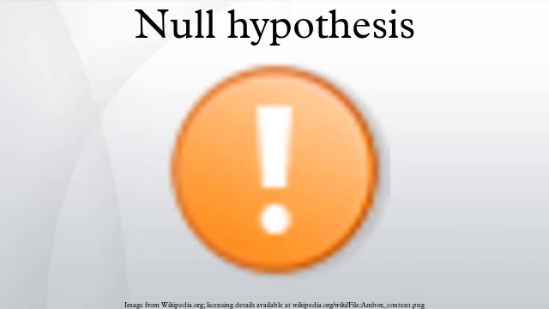In statistical inference of observed data of a scientific experiment, the null hypothesis refers to a general statement or default position that there is no relationship between two measured phenomena. Rejecting or disproving the null hypothesis, and thus concluding that there are grounds for believing that there is a relationship between two phenomena or that a potential treatment has a measurable effect, is a central task in the modern practice of science, and gives a precise sense in which a claim is capable of being proven false.